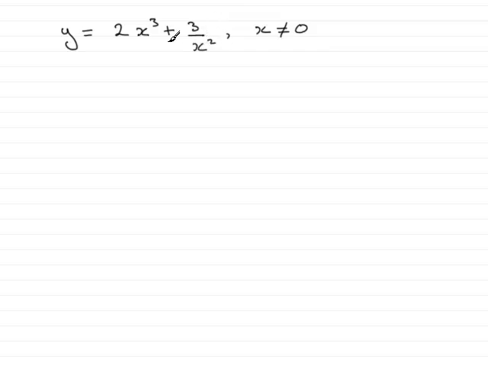Well, we need to make sure that all the terms are in the form ax to the power n, where a is a constant. That's like this, ax to the power n. Because when we differentiate terms like this, you should know the simple rule that you just multiply the power with the number at the front, so you get a times n, and reduce the power by 1. Now the problem comes with this term here, 3 over x squared. It's not quite in this format. So how do we handle 3 over x squared?